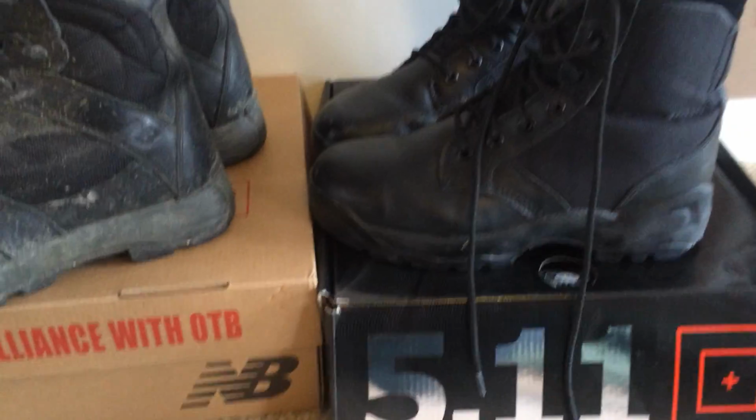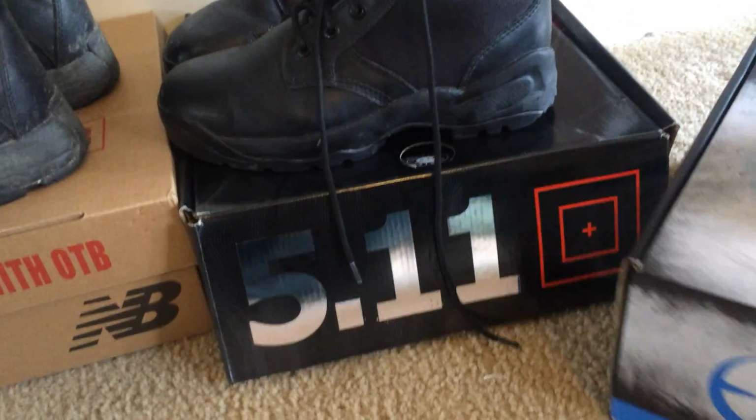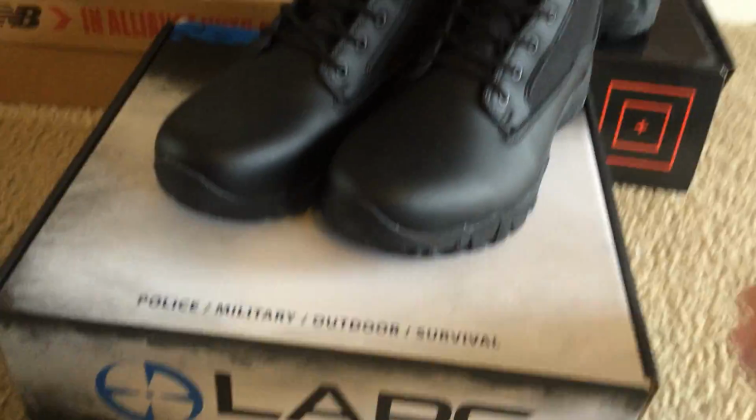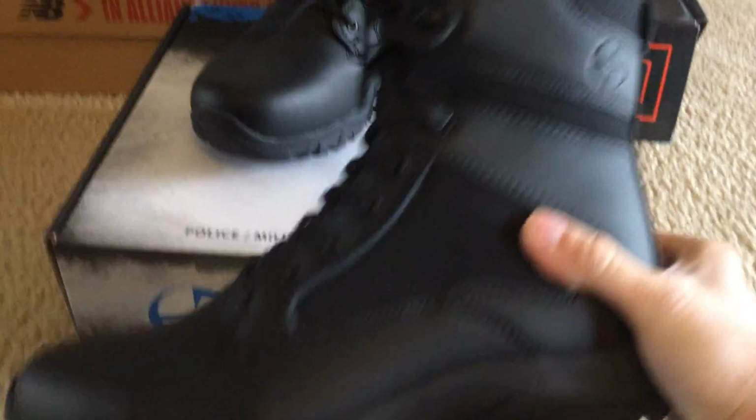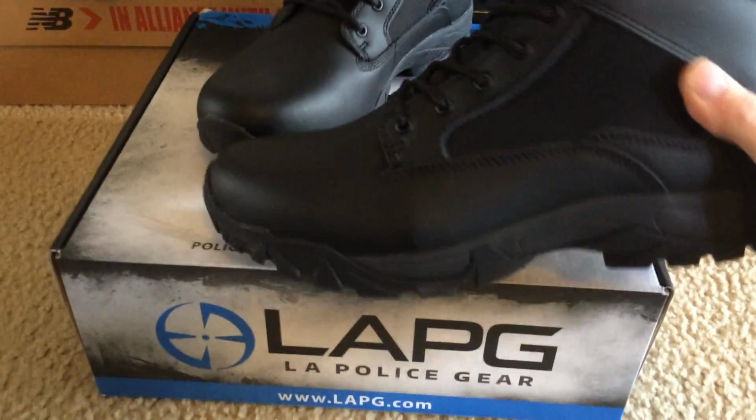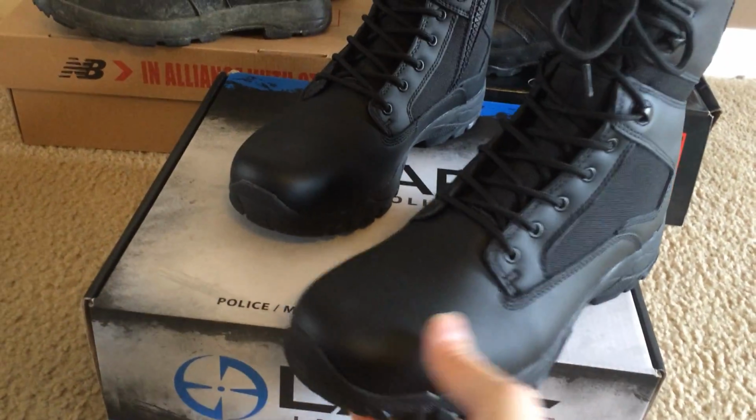And what I'm trying out now is going to be these newer style boots by, actually, LA Police Gear. I'm going to try their boots out. I just got these yesterday. I wore them when I put them on yesterday, but that's about it. I go back to work probably tomorrow, and then I will try them out.